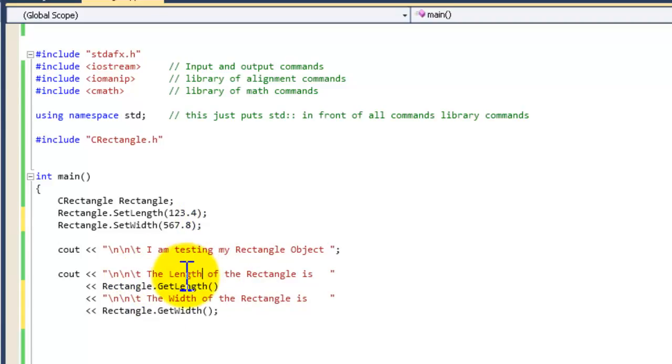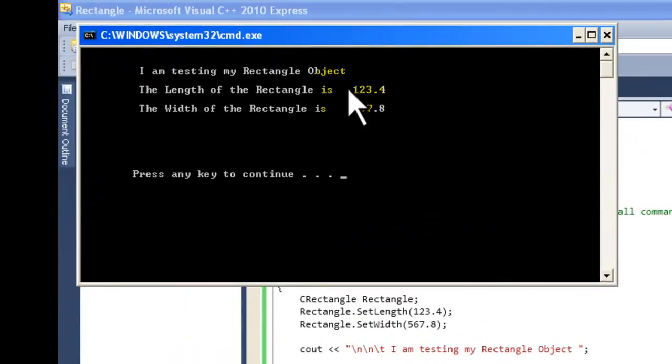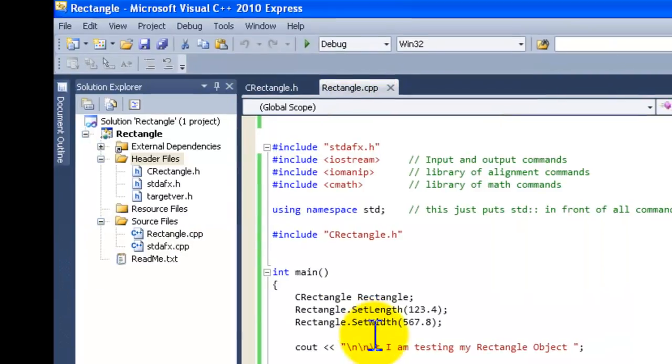Here we're saying the length of the rectangle is, and it's going to give us the length of the rectangle here. And next, after that, we're going to say the width of the rectangle is, and then we're going to get the rectangle width here. So let's go ahead and run that. Okay, so now let's check this out. It says I am testing my rectangle object, 123.4, 567.8. Correct. So let's continue on.